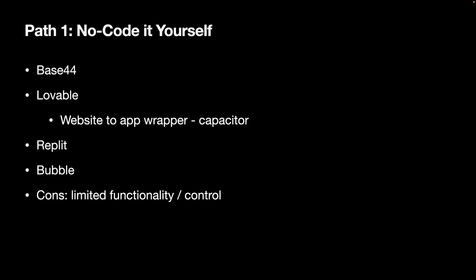Path number 1 is to no-code it yourself. This would be using products such as Base44, Lovable, and you can actually turn these websites into a mobile app using an app wrapper such as Capacitor. I'll show you that in just a moment. You could also use Replit, Bubble, things like that.